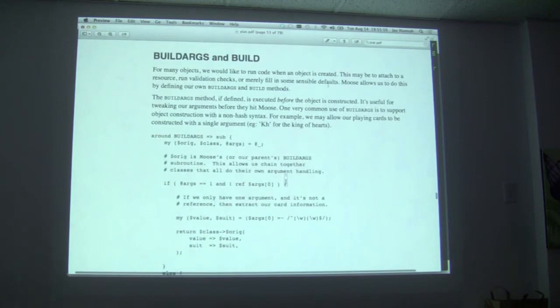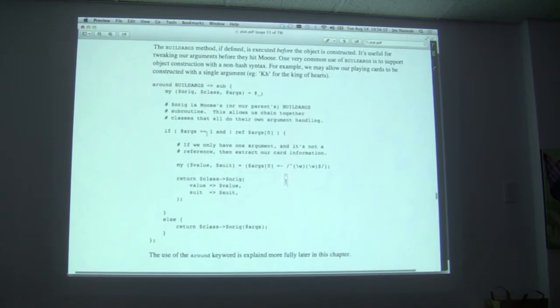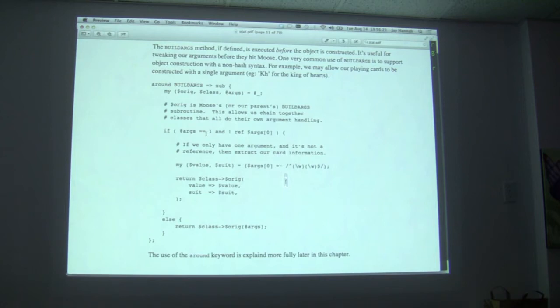Okay, so there's two magical things that come up pretty much right away. So BUILDARGS is run before object construction, and then BUILD is run at object construction. So if you're wanting to manipulate the arguments that are passed into you before Moose gets a hold of it, like you have some really strange case where, normally I want the user to say queen, Q-U-E-E-N, but sometimes I want my developers to be lazy and they're just gonna hand me Q and I wanna turn that into queen, that sort of thing. If you wanna manipulate the arguments on the way in, then BUILDARGS is a good way to do that.